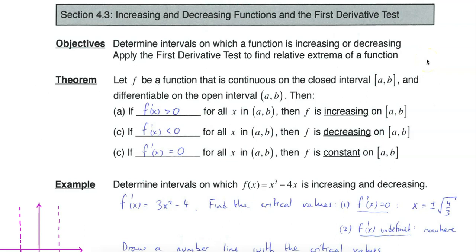Section 4.3, Increasing and Decreasing Functions and the First Derivative Test. In this section, that is an application of derivatives, we are going to study how functions increase and decrease on certain intervals. And then we'll look at the first derivative test, which allows us to declare whether a certain value is a maximum or a minimum.